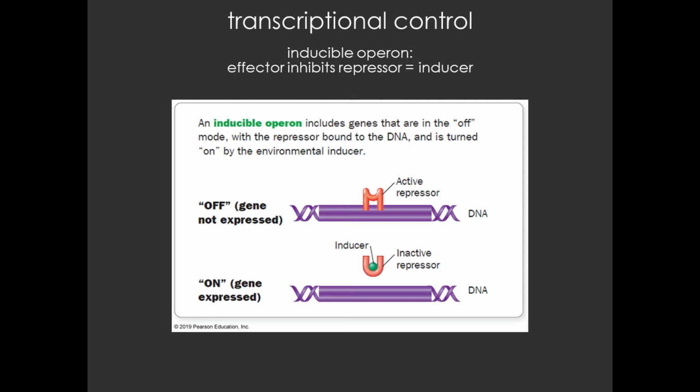We're going to see in a moment the relationship between the regulatory gene and that repressor. So hang tight. I know repressor is a new word, but for right now, I just want you to get an idea of what it is to be an inducible operon. An inducible operon is normally off because the repressor is blocking RNA polymerase from transcribing the structural genes. The inducible operon can be turned on when an effector binds to and inactivates the repressor protein.